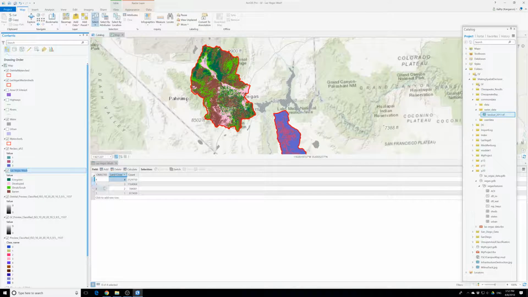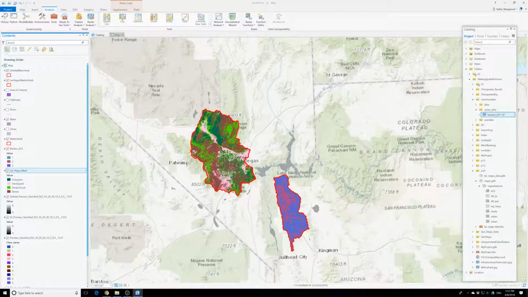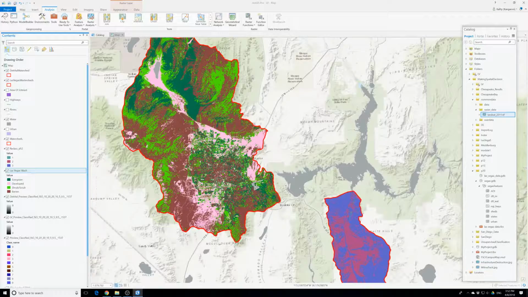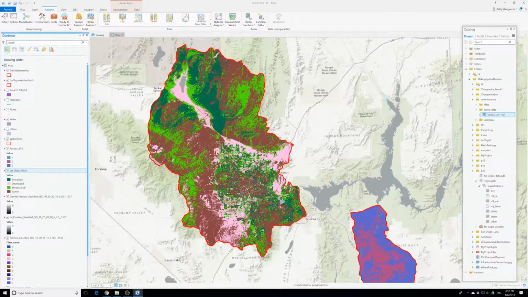Can refresh it. I think it's useless. I don't have to change that. Okay, so now Las Vegas. Okay, we can see a lot of developed area, barren land. That makes sense. Yeah. All right. So then we have some water, and that makes sense. Those are the developed area, and they have some shrubs and developed area.